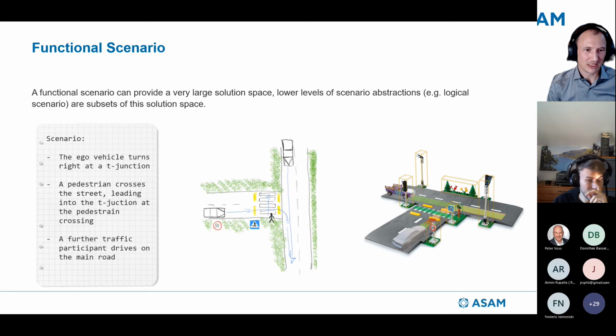So this is why at the moment OpenSCENARIO 2 does not support this. There are use cases that leverage ontologies for more natural language-like descriptions, but these currently are out of scope of the two standards that we're talking about here, and these are sort of looking towards the future. These are potential development points for ASAM or other organizations looking forward. But for now, this is something that OpenSCENARIO 2 and 1 do not support.